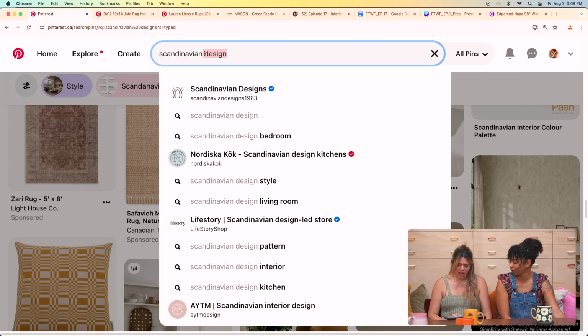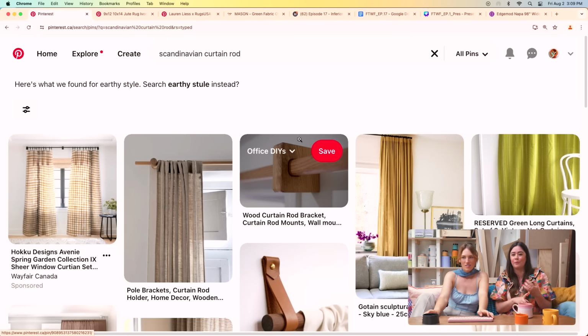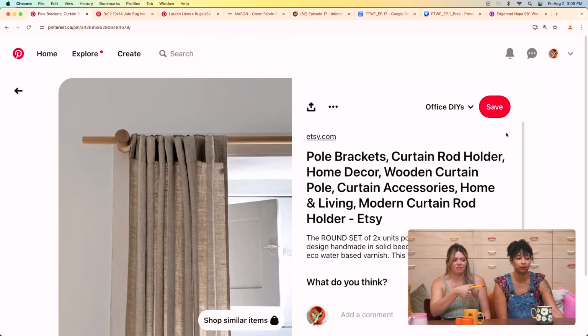Yeah. I feel like linen, definitely textured, all nice linen. Yeah. Okay. What color rod? Oh, what's the Scandinavian metal? Great question. I don't know. I think of it like they do a lot of holiday season stuff. There's like silver candlesticks and silver trees. True. I don't know. Or wood. Ooh. Oh yeah. That's a good idea. Do we have too much wood? I was going to say, do we have too much wood because of the wall treatment? Simple. That's really so Scandinavian. Love that. Yeah, that's sold.